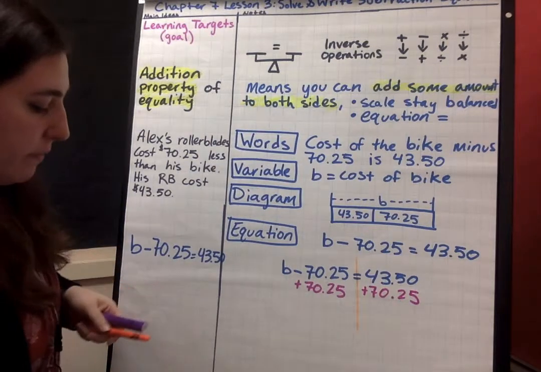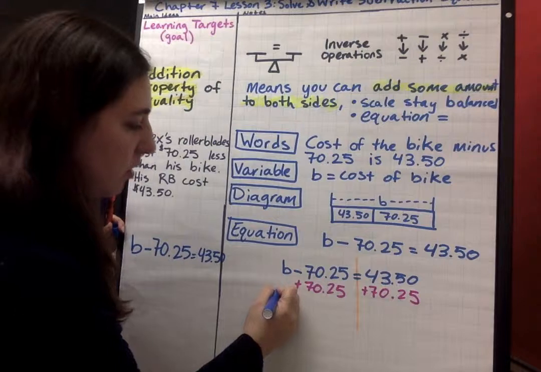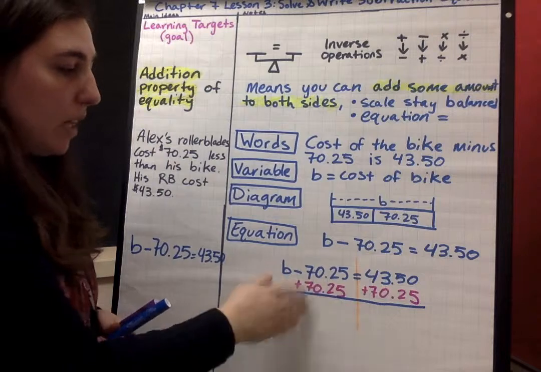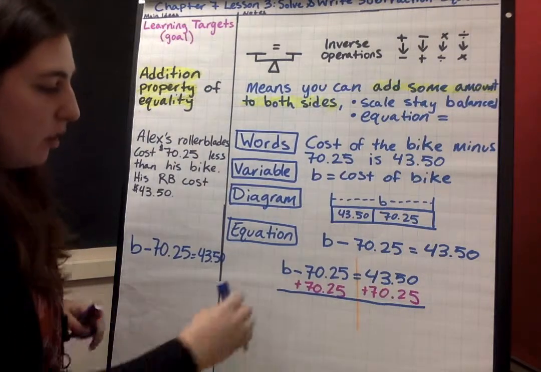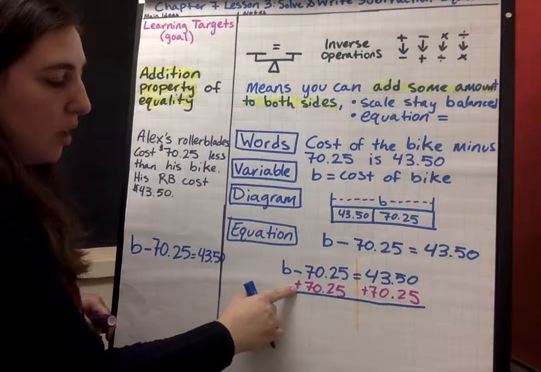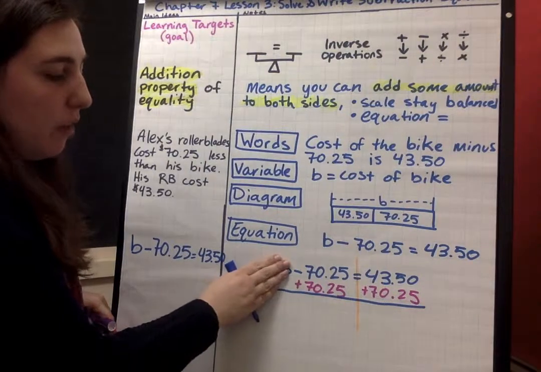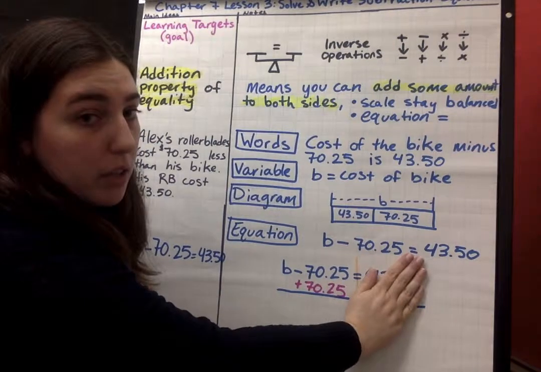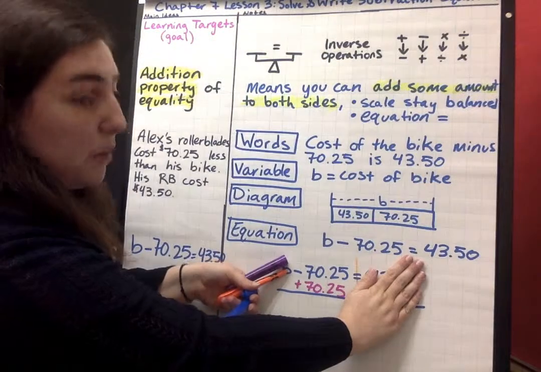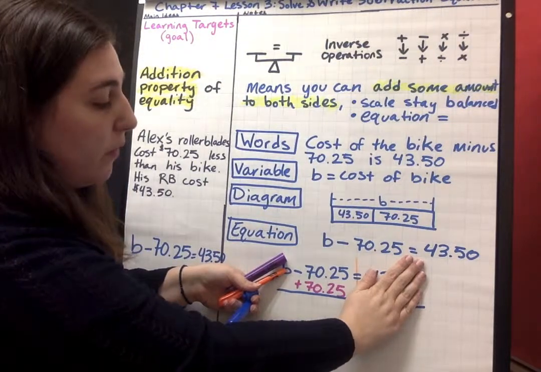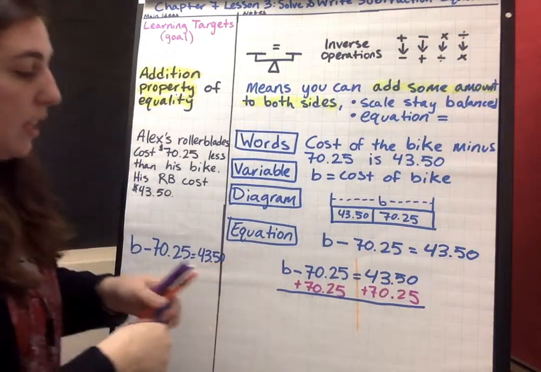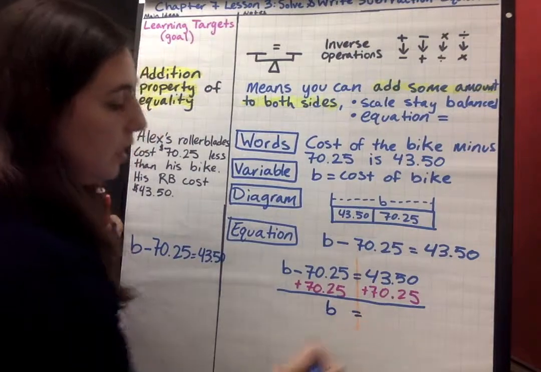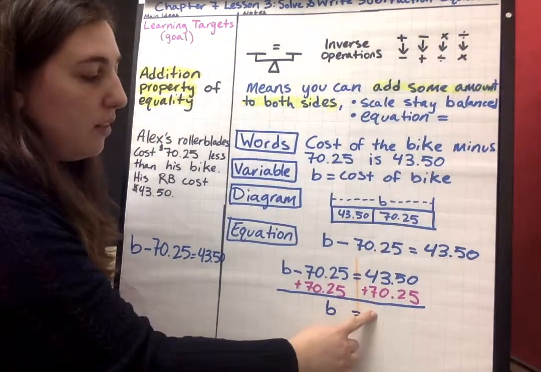Okay, so now that I've added the same amount, I'm going to calculate it, okay? So I'm going to get b minus 70.25 plus 70.25. We said already, and I'm going to ignore this side just like I did yesterday when trying to solve. We're ignoring this side. We're only looking at this, and I'm ignoring this b right now. So if I just add this to that, I'm going to get 0 there, and I'm going to be left with b. So it's going to be b equals, now I'm going to do the same to this side.